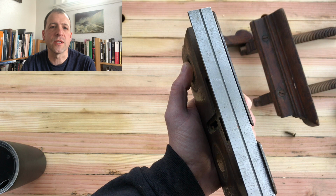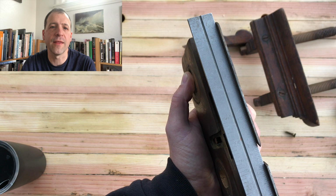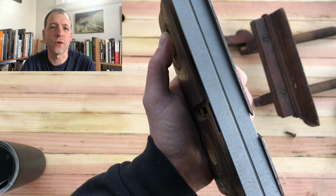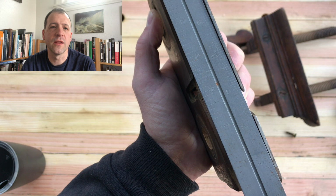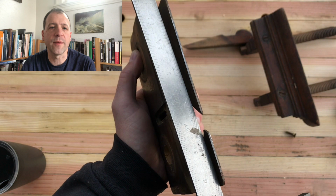Because of the risk of taking off the skates, I would highly suggest, if you are looking at a plane to buy and the skates are out of alignment, that you just don't get it. It's not worth the risk. Even if the rest of the plane is in perfect condition, if you really want it to be a user, these need to be perfectly aligned. And luckily they are for this plane, which is one of the reasons I got it. And so yeah, pretty straight ahead.